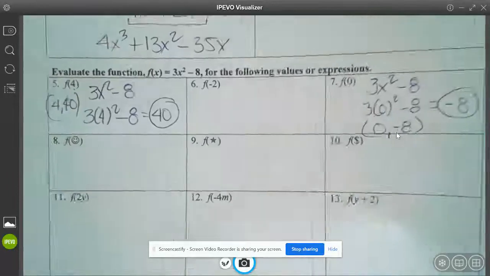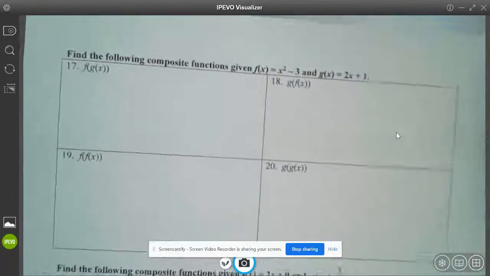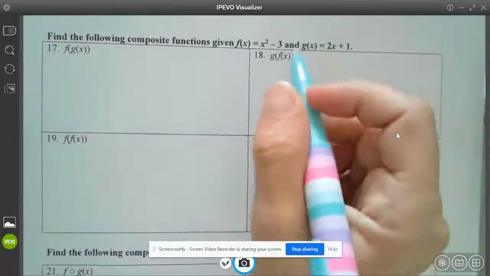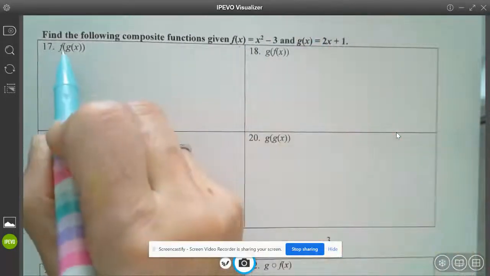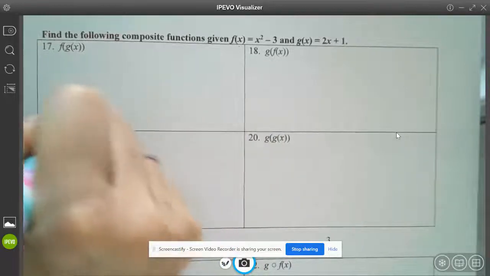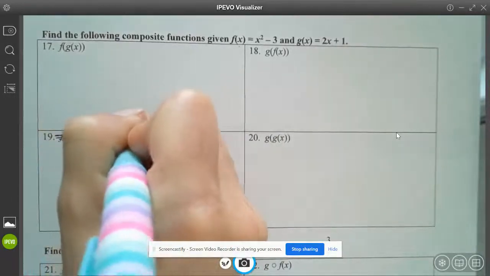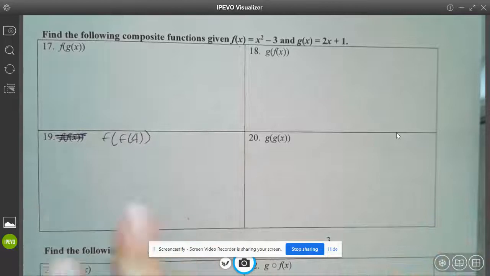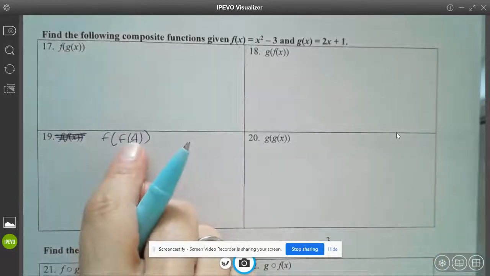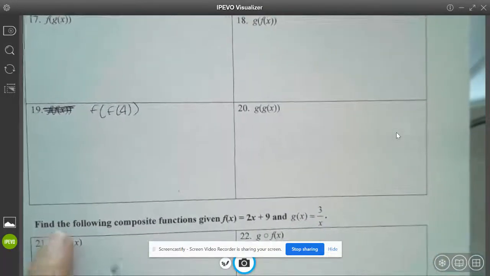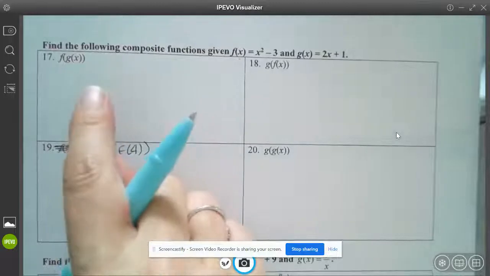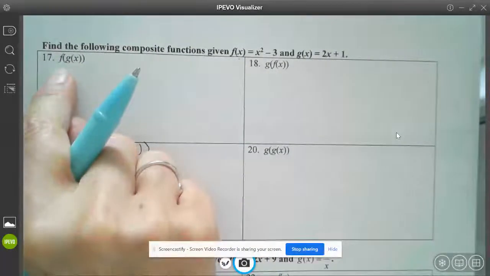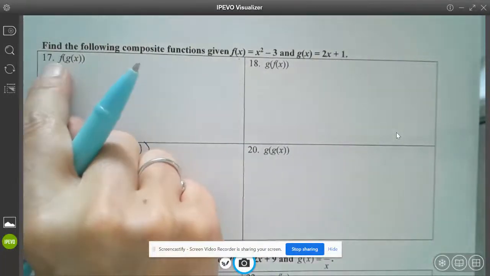All right, so the next thing that we saw was composite functions, so composition of functions. So we have f of x, we have g of x, and we are composing. Now I'm going to do one here, and then f of 4, because we actually also did evaluation. When you see this right here, that means composite. So you're composing, but that's the symbol. All right, in this case, we saw it this way. Remember, f is the shoe, g is the foot. So g goes inside of f.